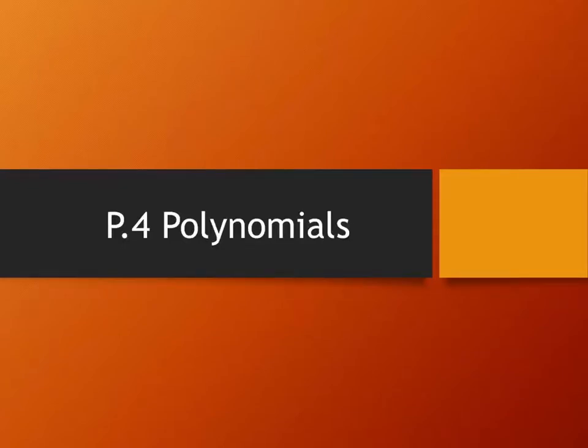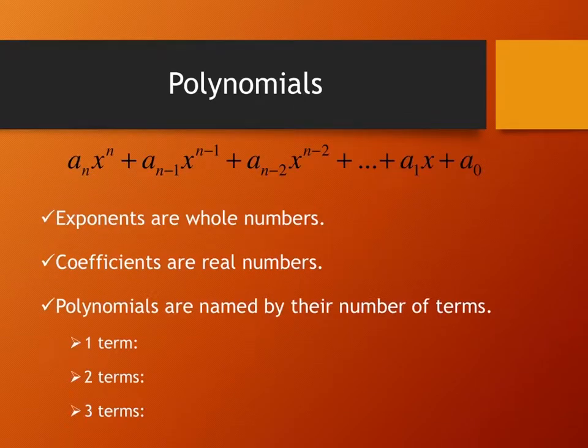All right, we started section P.4 very briefly last time. We hit on what it meant to be a polynomial, and we talked a little bit about vocab, and then we did some addition and subtraction. So our polynomial looked like this. We talked about all those A's with the funny subscripts are just numbers. They can be any kind of numbers we want. They can be square roots, they can be fractions, positives, negatives, whatever. The exponents, however, can only be integers, okay? In fact, only whole number integers, so 0, 1, 2, 3, and so forth.